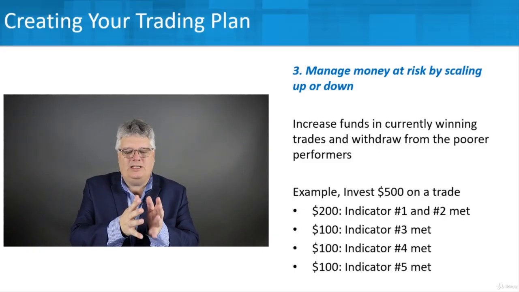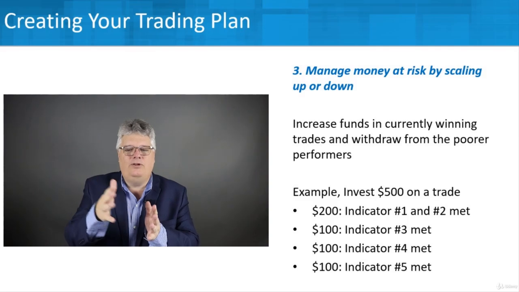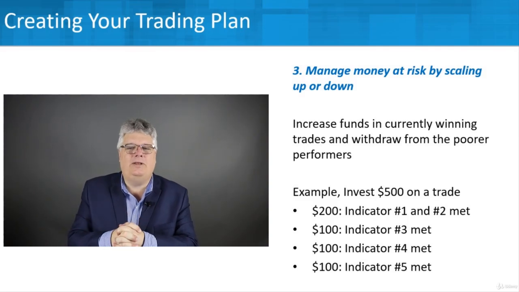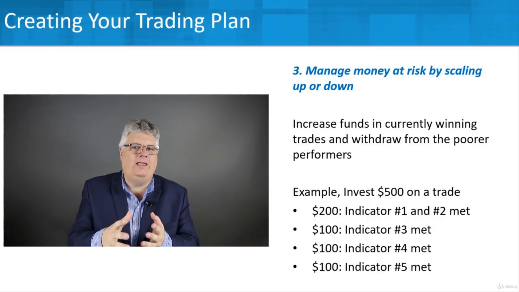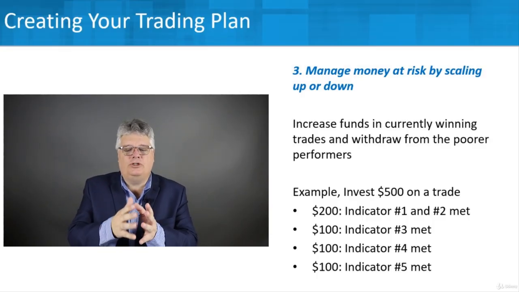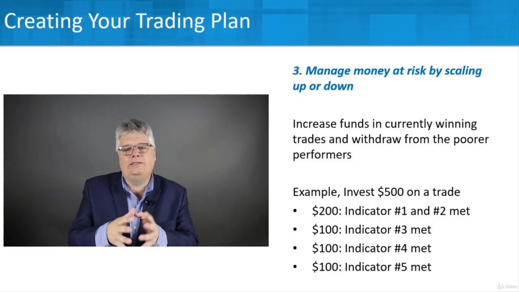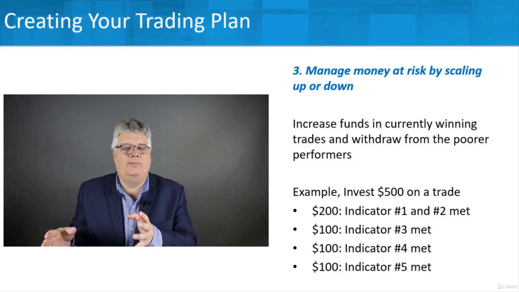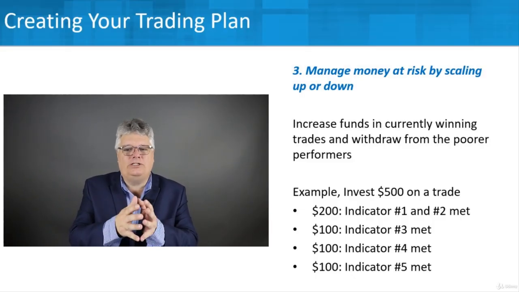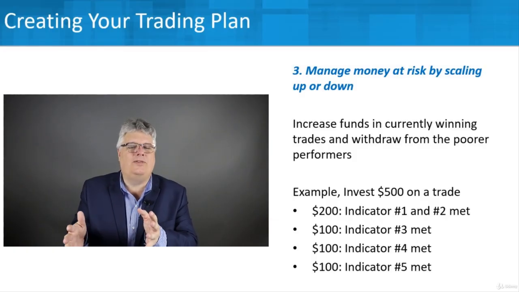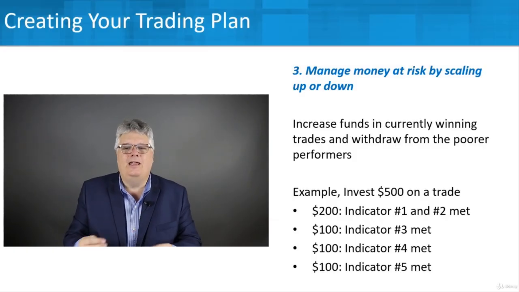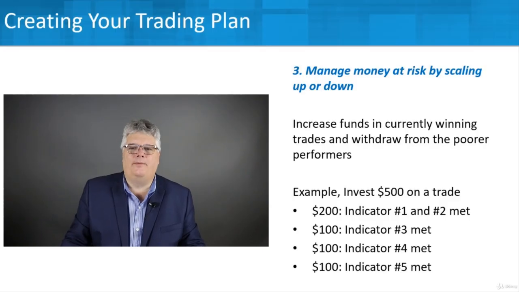But as far as adjusting how much money you have at risk by scaling that up or down, you can take it a little bit easier, or adjust how much you want to put at risk. If you say, okay, if I see my number 1 and number 2, I'm going to put it all in, that's fine too. Just understand you're taking on more trading risk than if you spread that out a little bit. Neither way is right or wrong, it's just a little bit more conservative and more risk averse to spread that trading money by scaling it up or down.